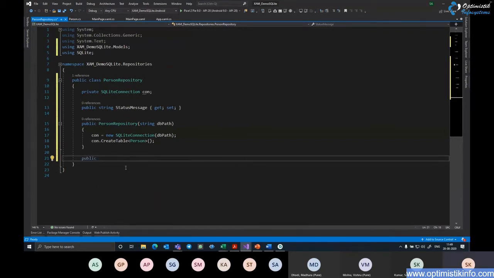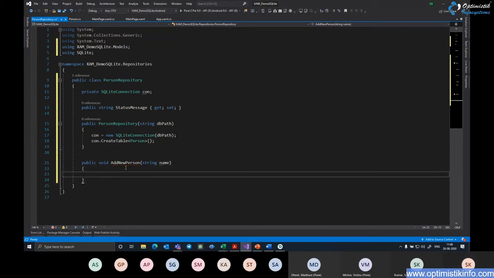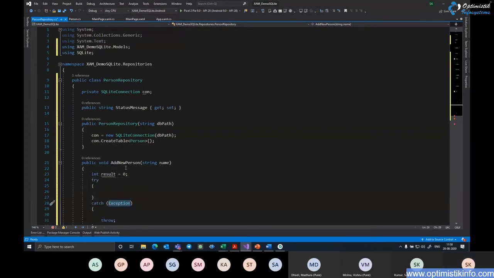Let's say I have public void add new person. Takes in a parameter string name. I have an integer variable here named as result to capture the status of the transaction. Then I have try catch.